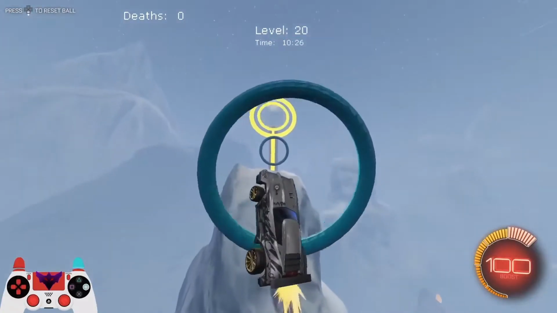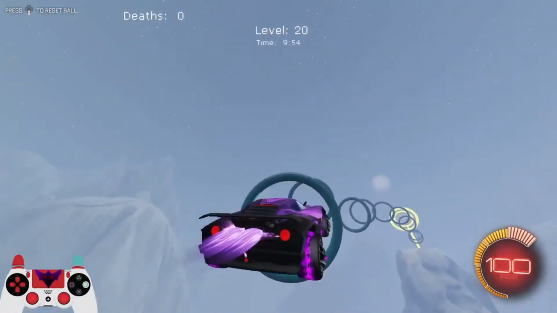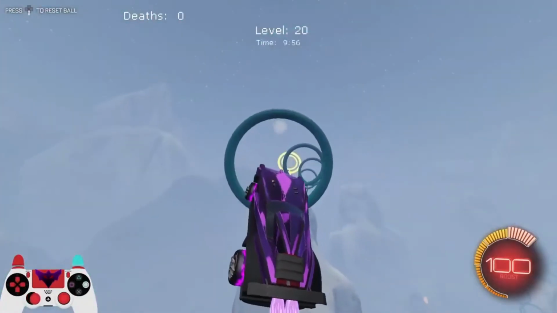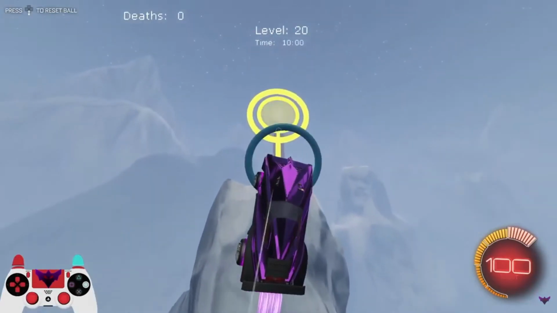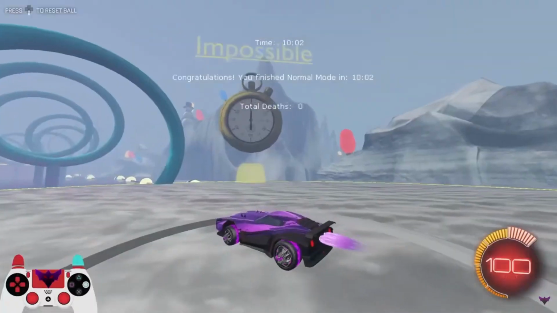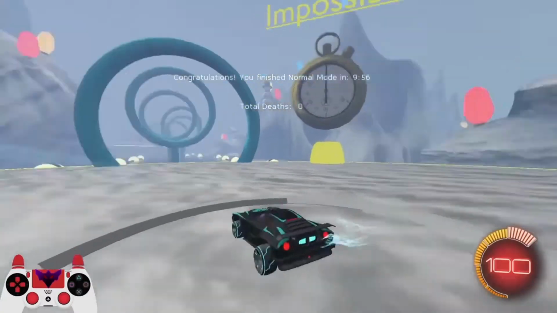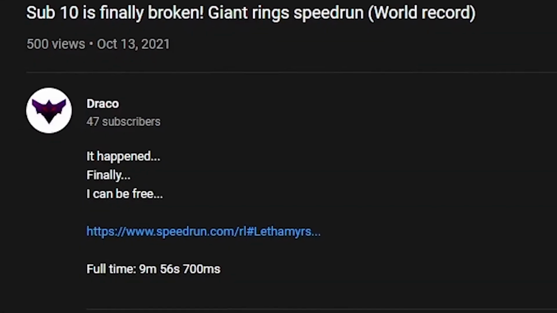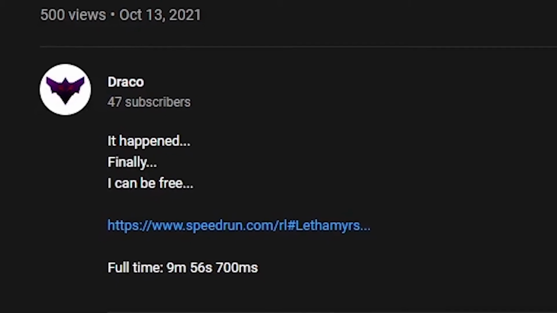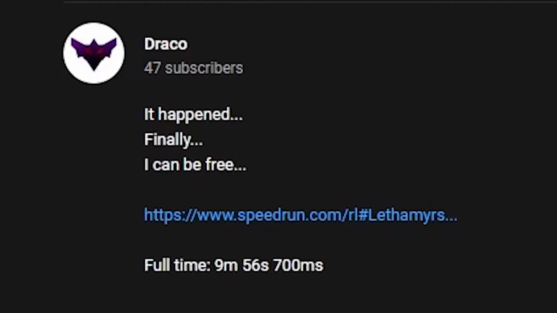First, perfecting his initial strategies before making any changes. And then coming so close to his goal, only to be seconds away on multiple occasions. Until finally making the push to reach the ultimate sub 10 goal. This final run was only possible due to Draco's consistency and innovation, paired with his dedication and drive, and that is why he will forever be cemented into Rocket League speedrun history.